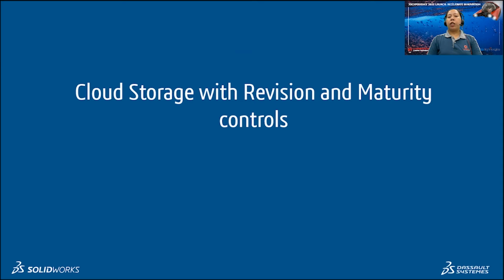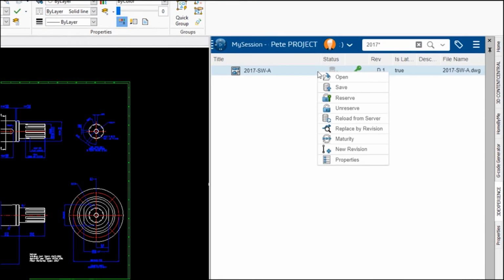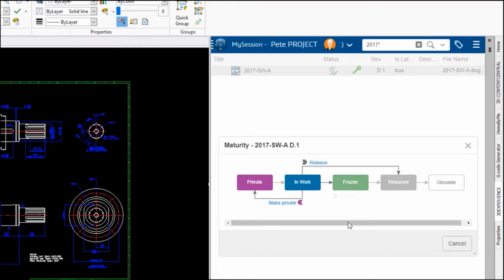So 3D Experience DraftSight offers cloud storage and with revision and maturity controls. So for clients who want cloud storage and data management, we offer the DraftSight connected to 3D Experience platform. So it brings centralized storage for all your DWG data with revision control and maturity, which is built right in.